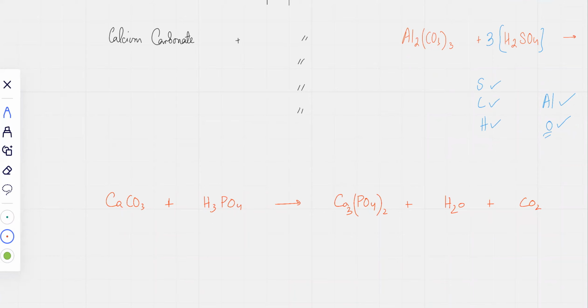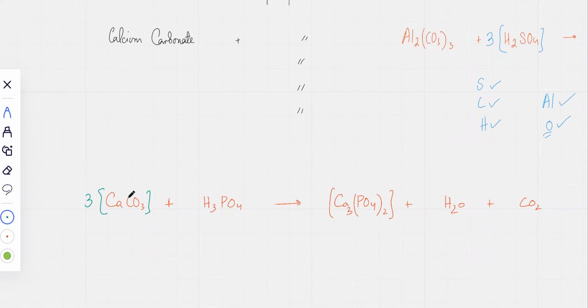If you balance this equation, you start off with the easiest. You start off with calcium, the one that appears in the least number of places. So there are 3 calciums over here, so over here there's going to be 3 calciums as well. And then you'll balance something that's easy to balance, carbon. There's 1 carbon, but there are 3 molecules, so 3 carbons. Over here, there's 1 carbon, so you'll multiply this by 3 as well.